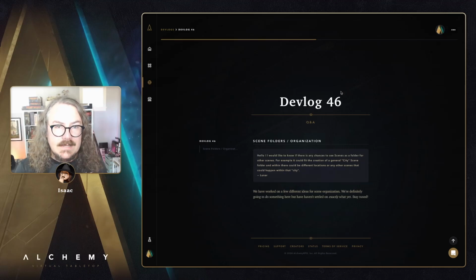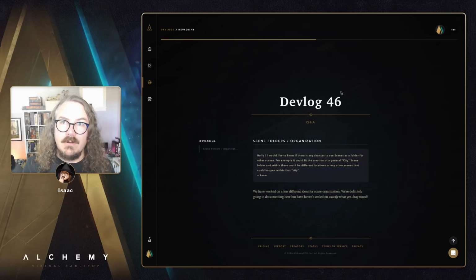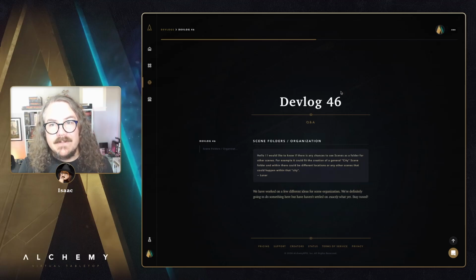And we do have a few designs prepared already for what that could look like, but we haven't settled on exactly what we want yet or how deep we want that to go with scenes. For example, do we want there to be certain common elements between all of the scenes in a folder and different things like that? So we definitely have some ideas here, and we're working on some designs. I don't have an ETA for when we'll be working on that. It's not likely to land before we wrap up V1, because I think what we have for scene organization today works great for our V1 needs. So this is likely a post V1 enhancement, but it's definitely on our minds. So stay tuned for more updates on that. And thanks for the question.